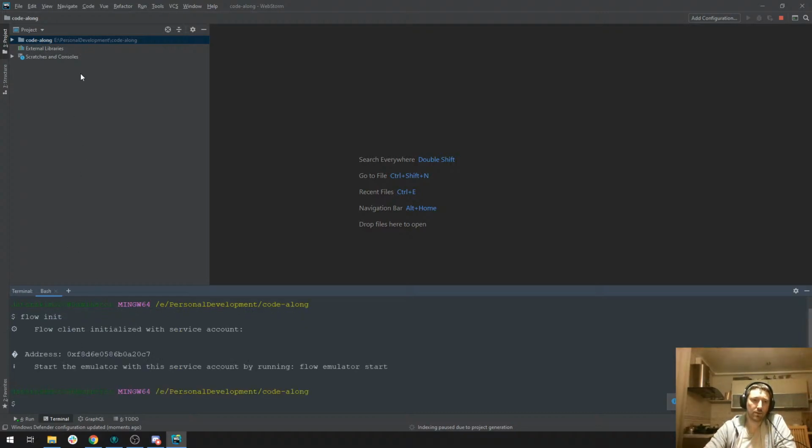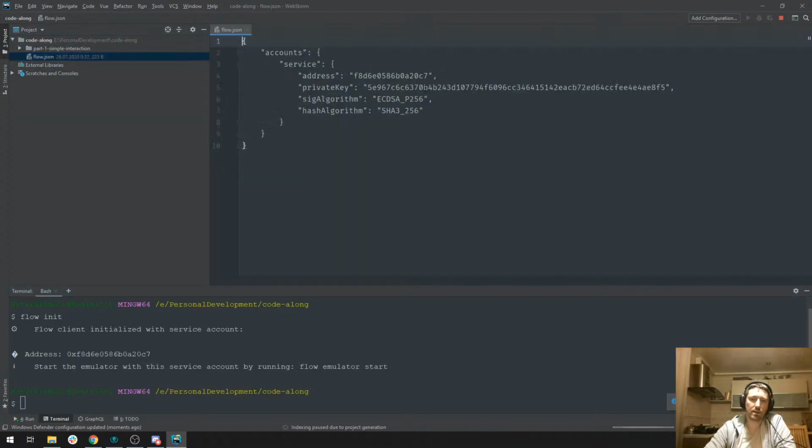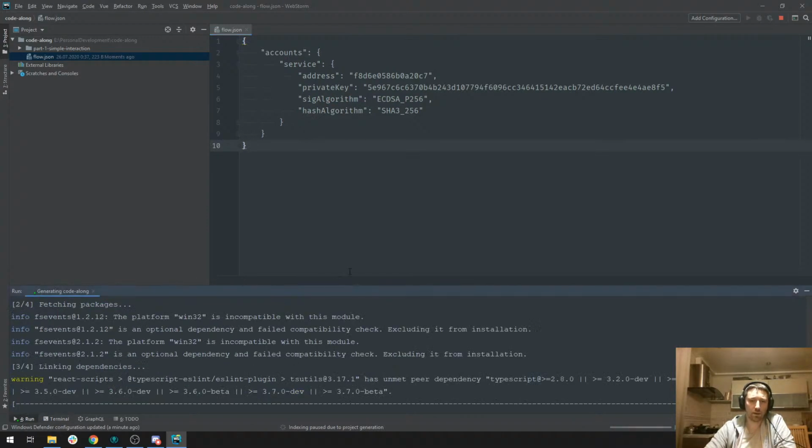What it's gonna do is create a flow.json file, and here it's gonna specify the private key for your service account and the address for the service account. So this private key will be used by the Dev Wallet to create new accounts for you. Okay, let's see. Is it running? Okay, it's still running.